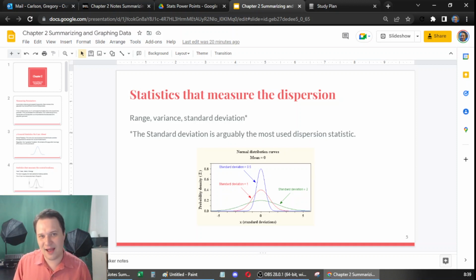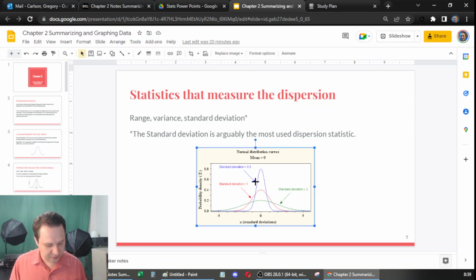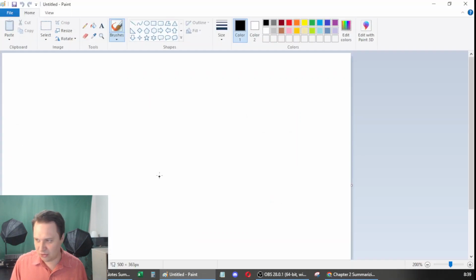In fact, one of my economics professors had an interesting thought, which was that you can tell how good a statistics class or a statistics textbook is going to be based on how soon they introduce the standard deviation. The sooner they introduce it, the better, because of its importance. And we're already talking about it in the second chapter, so that's a good thing. Let's take a closer look at this image.